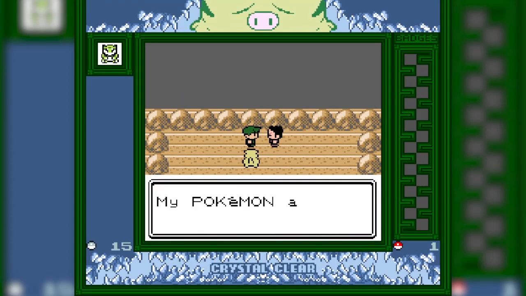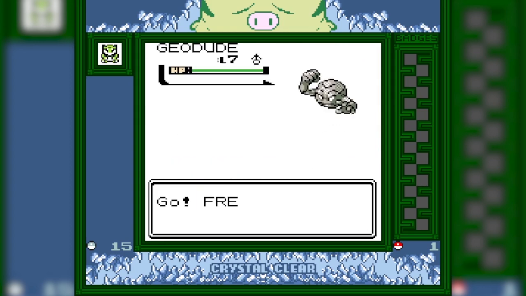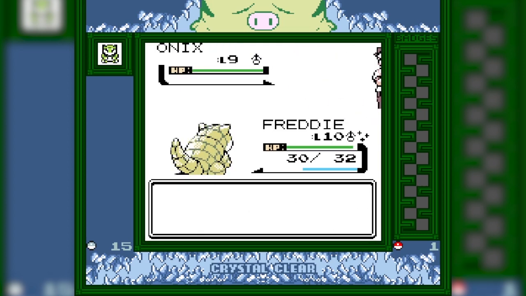My first stop on this gym leader showdown tour was in Pewter City, where I met with the rock type gym leader Brock. He leads off with a Geodude, so I go for 2 Metal Claws and knock him down. Onix is next, and he immediately goes for Bide right before I use a Metal Claw.